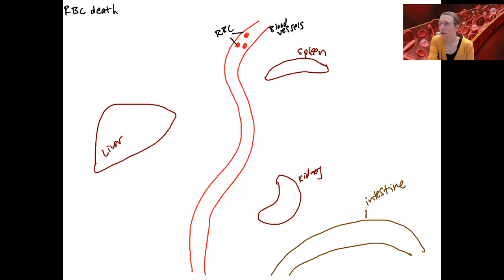Red blood cells, erythrocytes, are going to be taken up into the spleen where they're going to be broken down. This is the most common mechanism that is happening when red blood cell breakdown is at a healthy normal level. Red blood cells can break down in the blood vessel itself, but typically most red blood cells are broken down in the spleen.